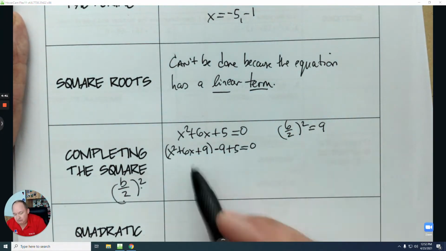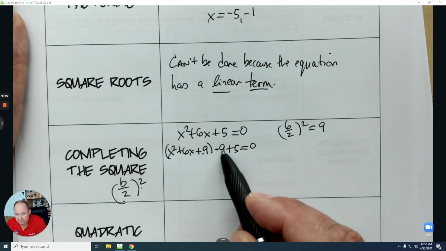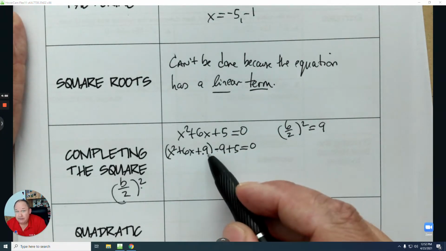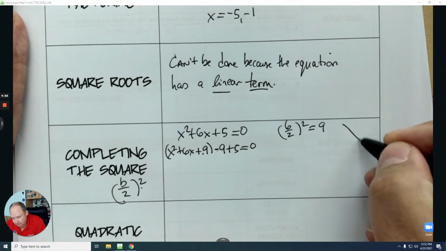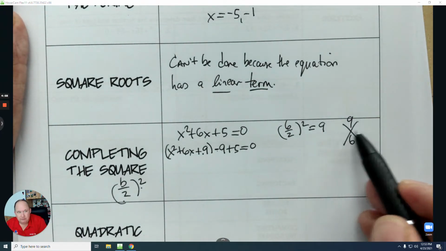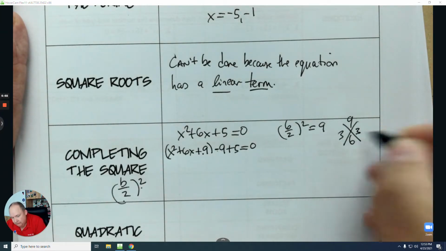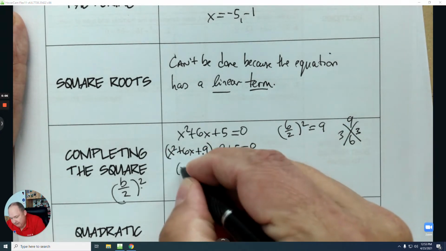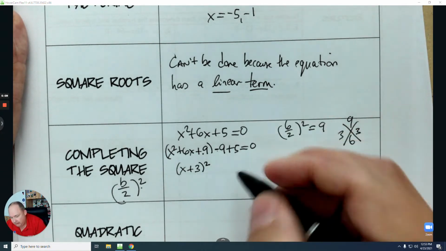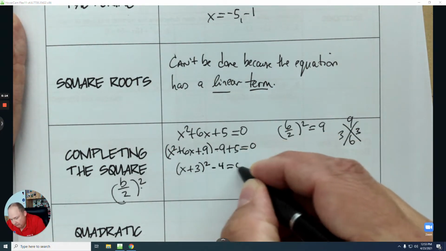So we found a number to add, that allows me to factor, and subtract, which means it stays the same. And now I'm going to solve it. So this is now factorable. So what number times itself is equal to 9, and they add up to 6? So the two numbers to factor it are 3 and 3. And because they're the same, this is a perfect square. We could write it as one factor squared. Negative 9 plus 5 is negative 4.